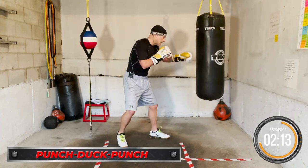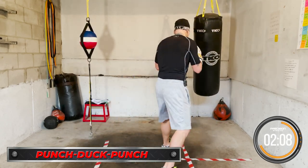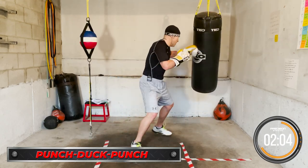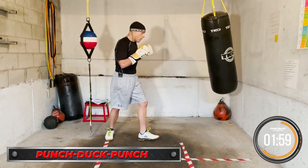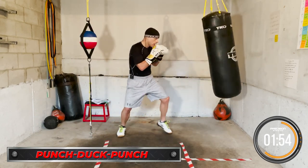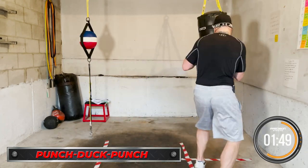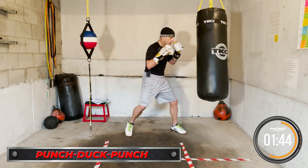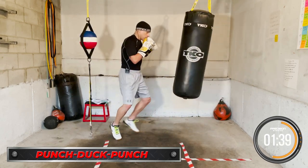All right, ready to work ducking. Move the head. Move the head after you punch. You can even move it before you punch. It's a little bit harder. Duck. Almost like a gazelle punch. Duck. Any punches will work. That's it, duck and move. Hit and duck. You can even do halfway ducks. Halfway. Lomachenko styles.